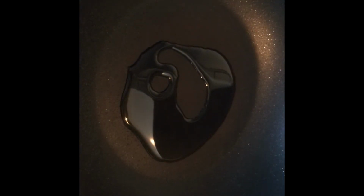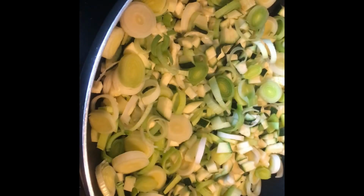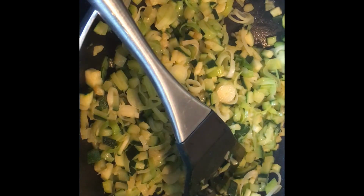Okay, so into our trusty pan goes a reasonable sized glug of rapeseed oil. And just get that heated up. Then into that we're going to put our chopped courgettes and leeks and soften them up for about 5 minutes. Okay, so now you can see nicely softened down, so it's now time to add in our litre of vegetable stock.